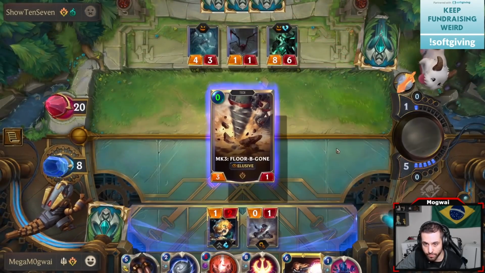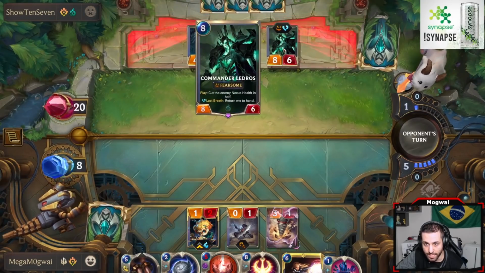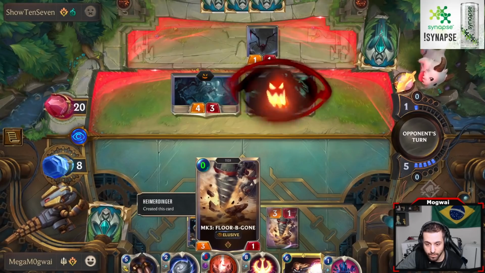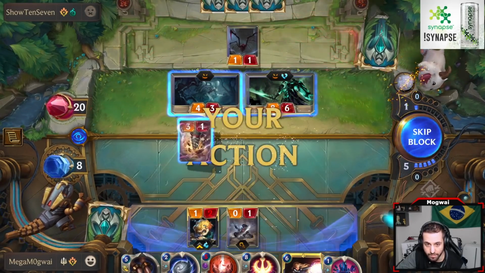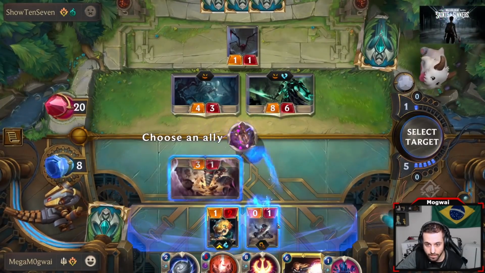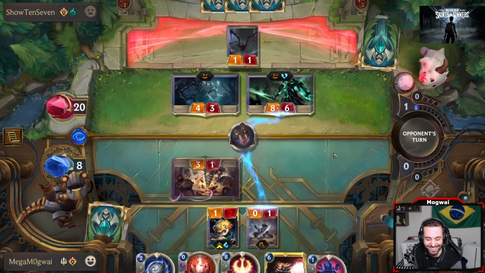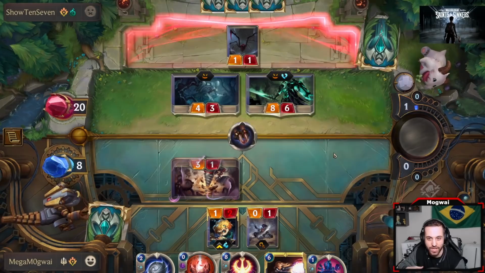Let's go for you. Generate a blocker. And round it goes. And now we have the detain for this. And if he tries to deal with the Shredder, we can purify beforehand. Let's have this little guy detain that huge threat.